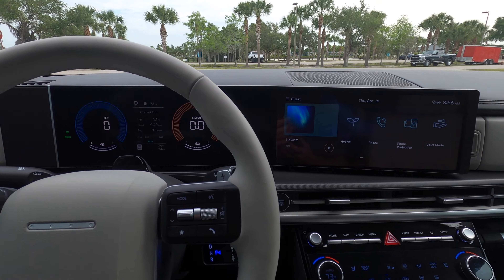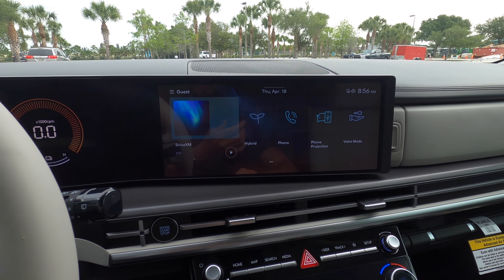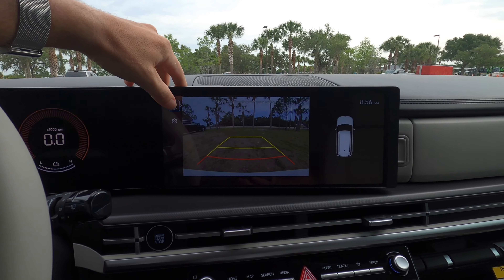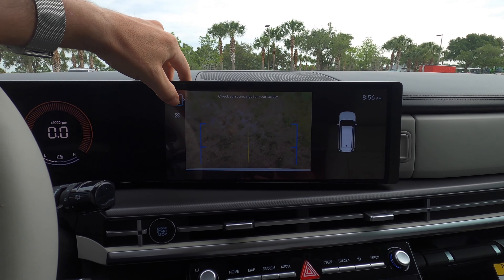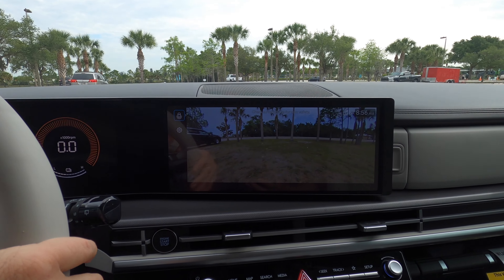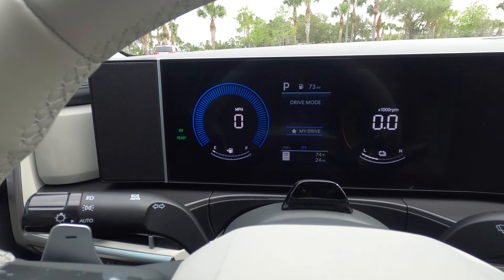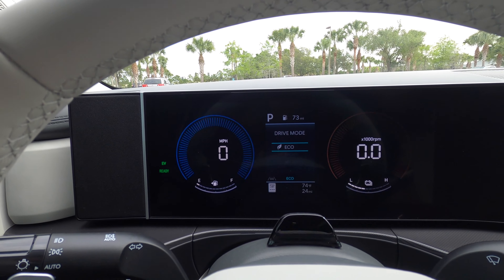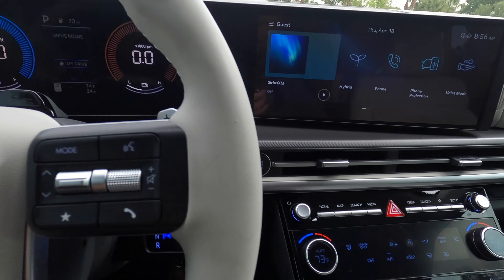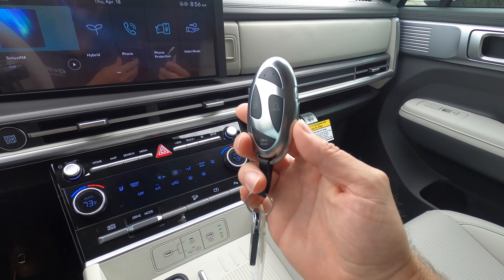The curved one panel with two screens is standard with a 12.3 touchscreen. Navigation comes into play on the limited tier as well as a 360 degree reverse camera. For the SEL, it's just a full trajectory reverse camera. You can line it up for the tow and make the screen wider by clicking this. Dual climate controls are standard with the driver mode select on the 4.2 information display that has three different driving modes. The 12.3 gauge cluster starts on the limited tier. Two USB ports, standard wireless charger, and the key fob for the new hybrid Santa Fe.